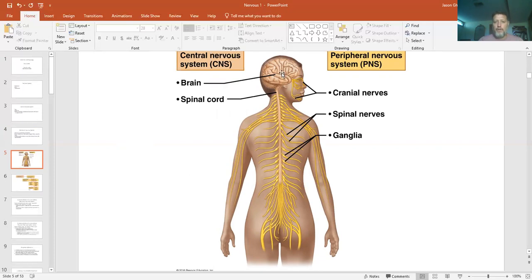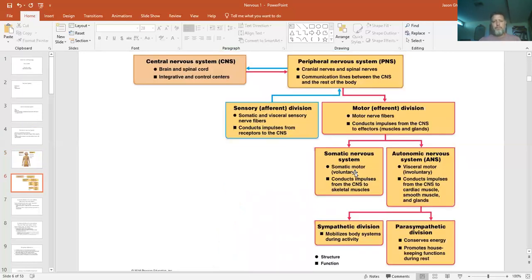So again, they're color coded here. These kind of pinkish ones, flesh colored ones, are the central nervous system going down the spinal cord. Notice it stops right about here at the bottom of the ribs, of the thoracic ribs. Well, I guess that is all the ribs. And then below that, it's called the cauda equina. Then you have nerves, and everything outside of that, these yellow portions, are the nerves. So again, two systems, central and peripheral.